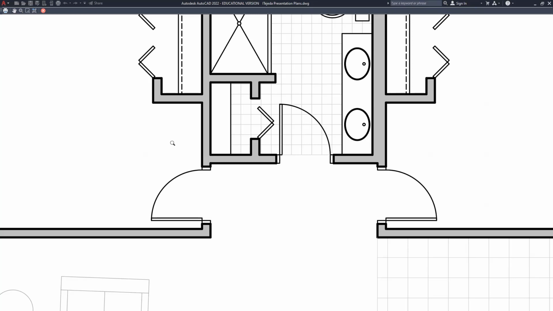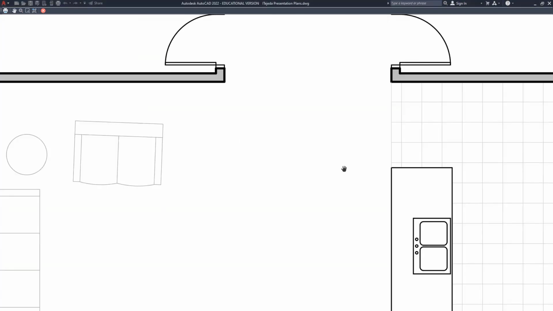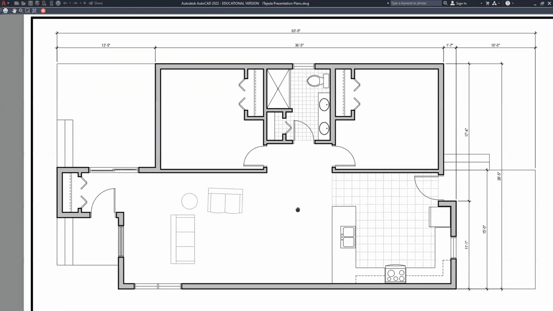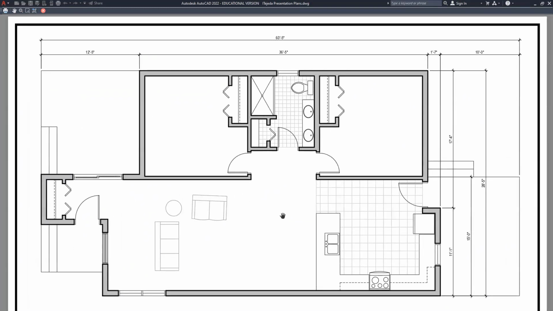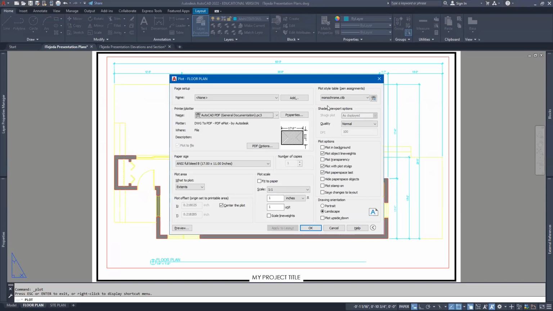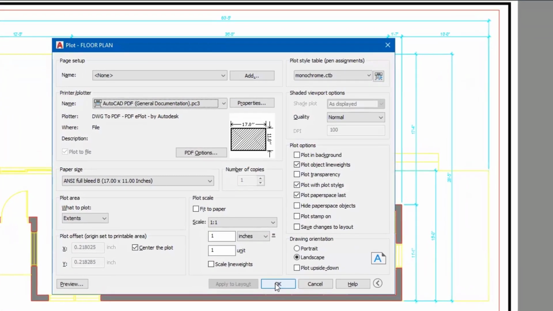It doesn't mean you have to have the same settings, but I'm just showing you what direction you should be going with your printing. If I look at the furniture and the tile, they're both set to a 0.1 millimeter thickness, but because I have the tile set to halftone, it's coming in much lighter. As I zoom out, everything looks good. My dimensions also coming in at a decent line weight. I think this is a good setting. I'll go ahead and close out. I'll go ahead and print this.